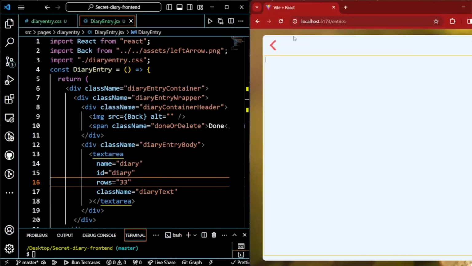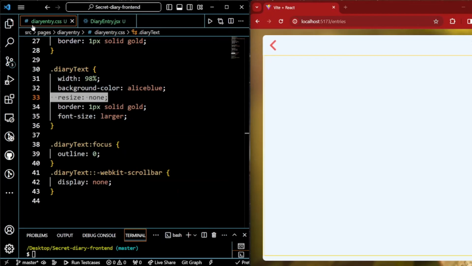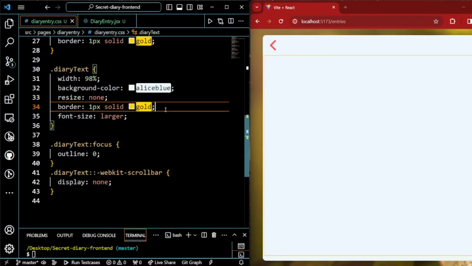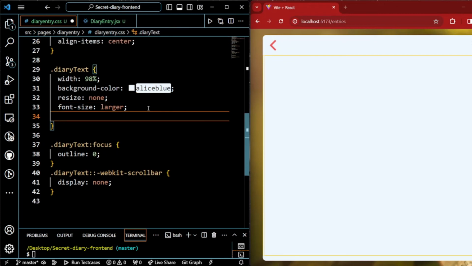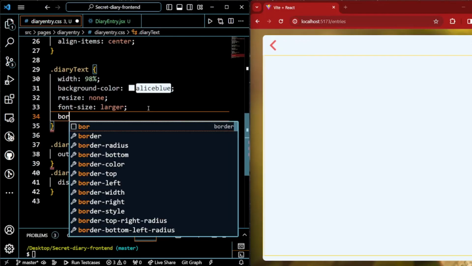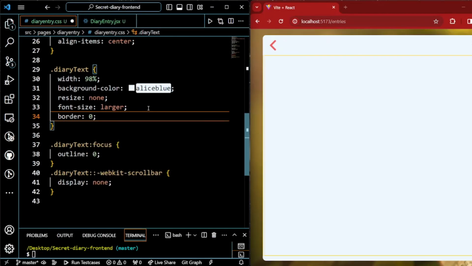Let's give some transparency to this wrapper. And we don't need the border now. And let's make border over 0. Okay.